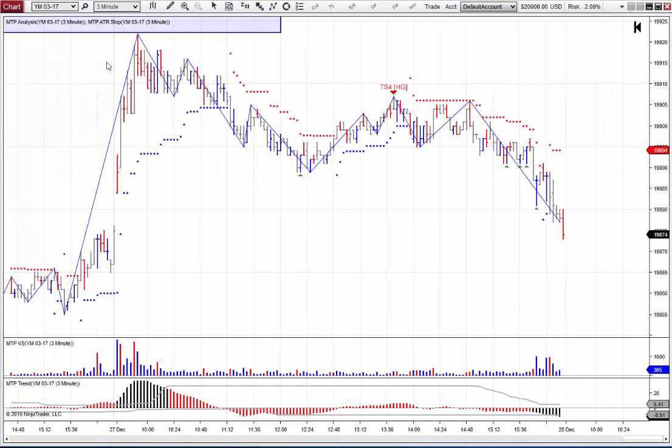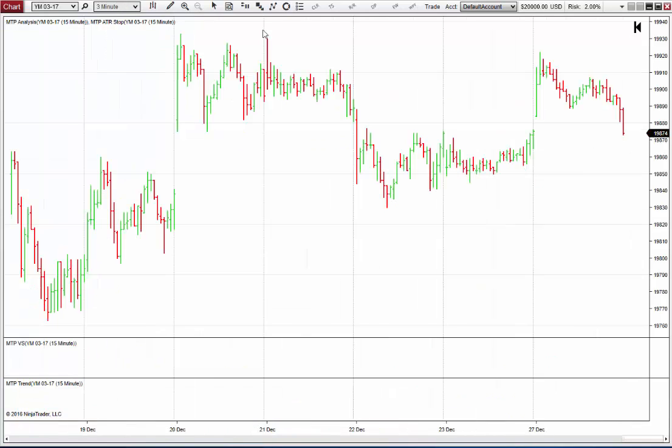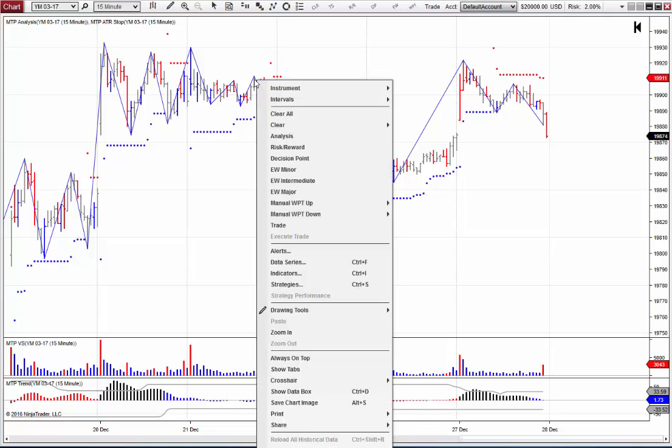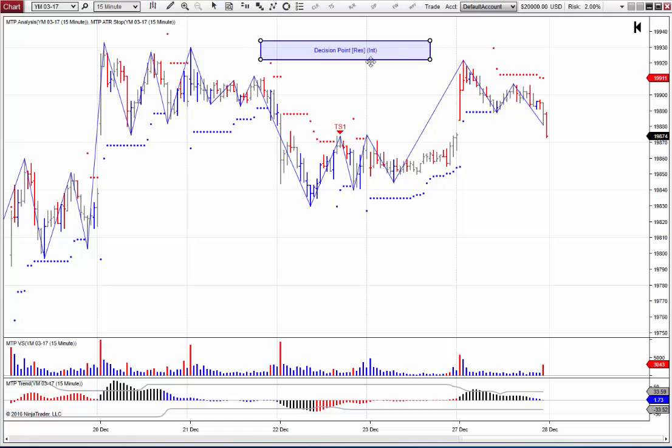Here you can see I've already placed the 15-minute DP on. I'll just go to the 15-minute chart. There it is, exactly the same. I'll do that again for you. I'll just clear that off. There's the last swing into that low. Do you see that? There's the low. There's the last swing into the low. So you place the DP off this pivot. Exactly the same as the ES.